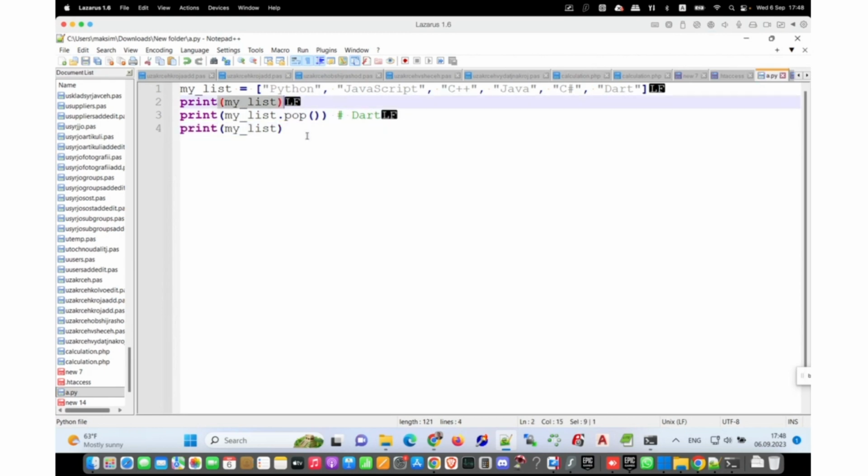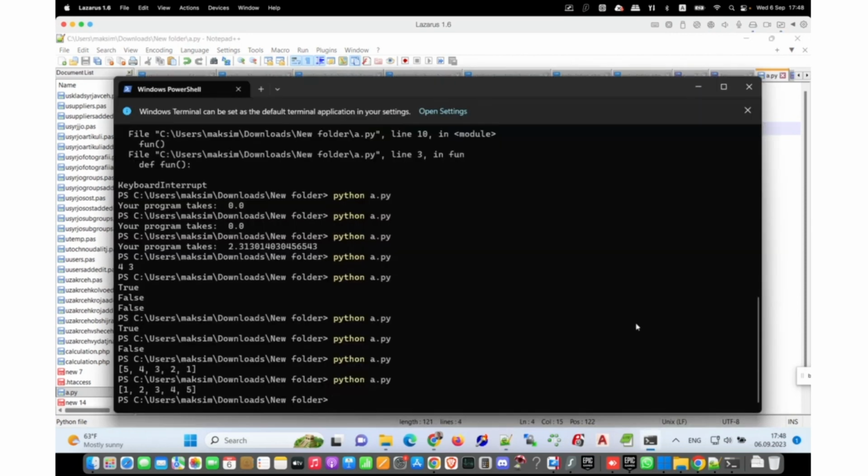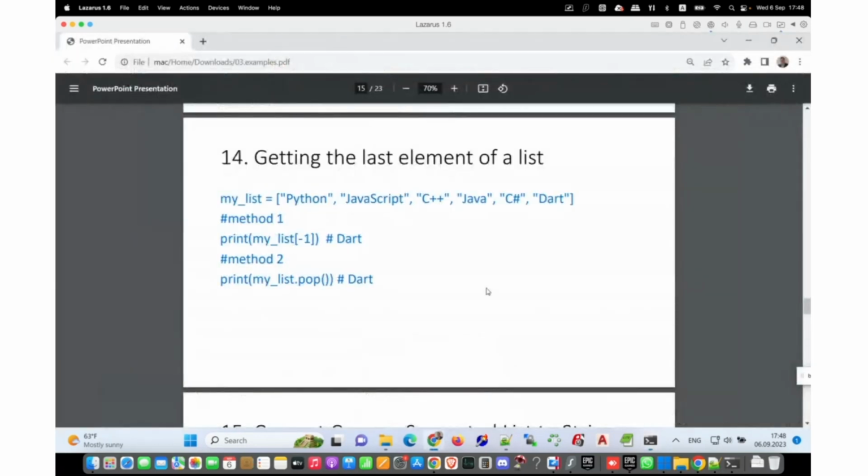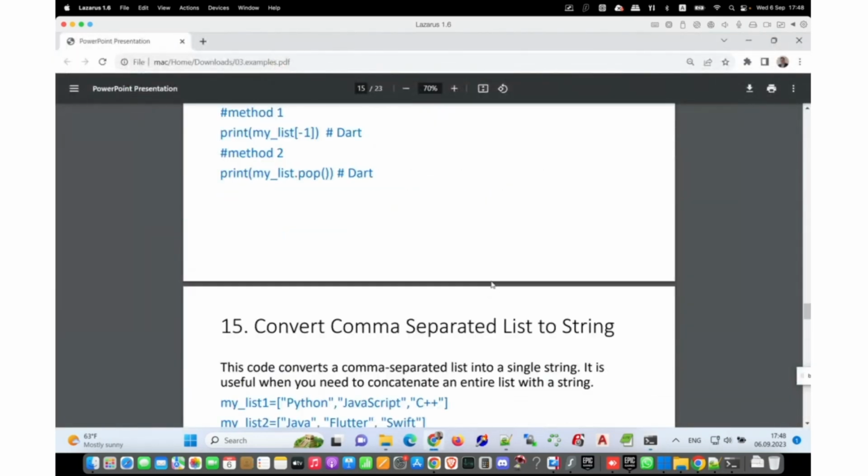We'll have the full list, we'll have one element, and we'll take a look at what we get in the end after accessing that element by the function pop. So what did we get? We literally got it out of the array. Why? Because the pop function means that we're getting the element out from the end. So it's not only giving you the value, it's also taking it out.